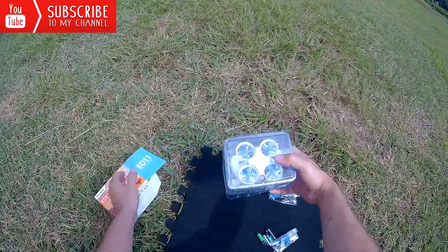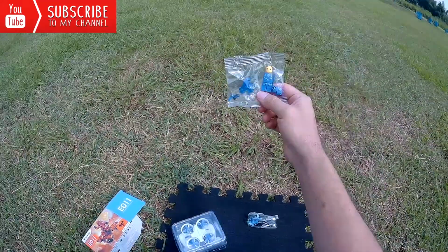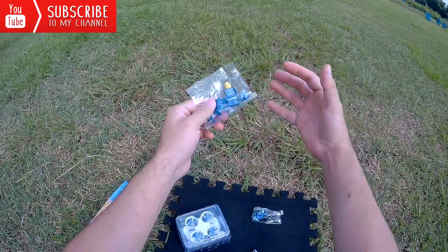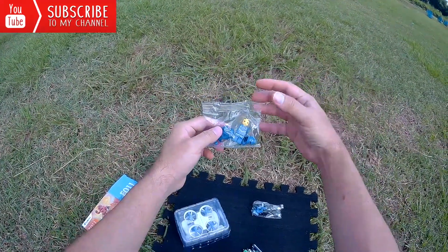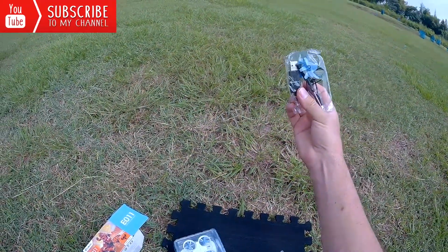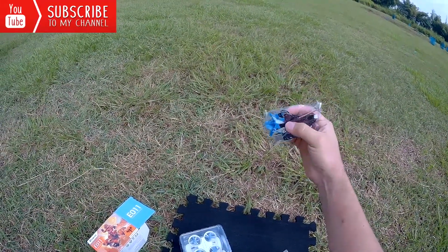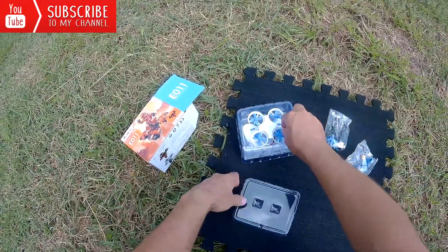Let's take everything out, and the first thing that comes out is the mini Lego. It's all taken apart, so you must put everything together. It comes with a USB charger, 4 propellers, and a little screwdriver. Let's see what else comes in the box.